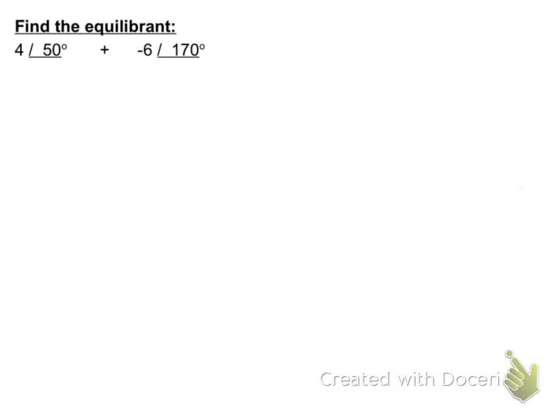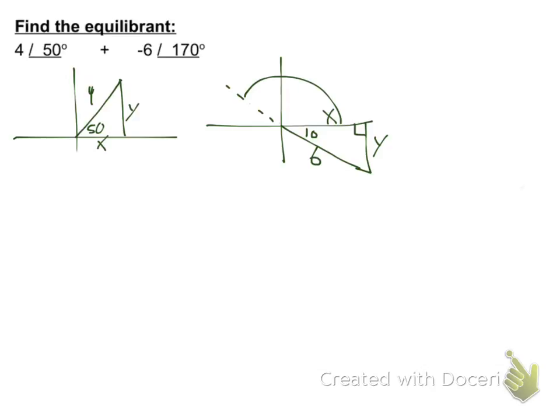Okay, so start this problem, and then we're going to join together. I quickly jotted down a quick graph for each one of these. The second one, notice that it's a negative radius, so I'm actually going to go backwards. And the reference angle is 10, because if you go 170 degrees on your top arc, that leaves you 10, and then they're vertical angles, remember.